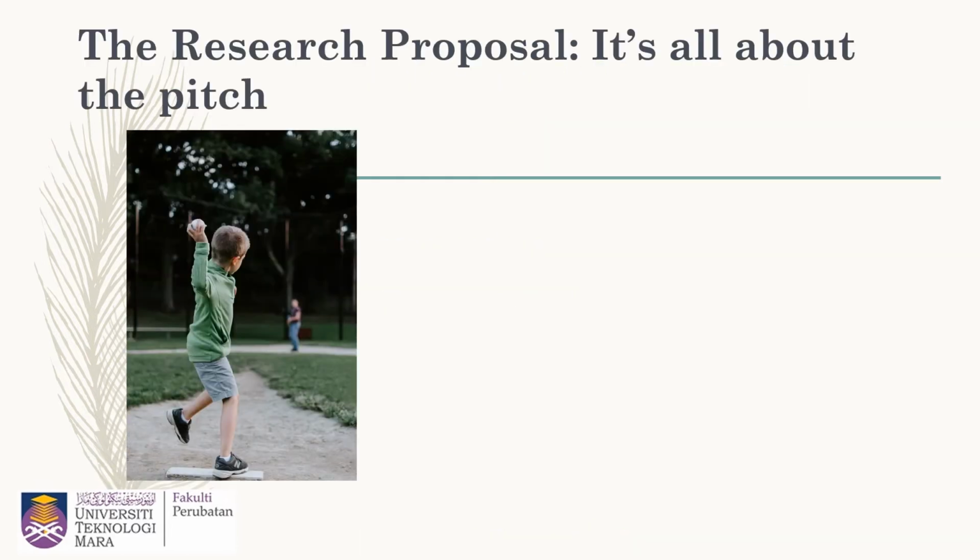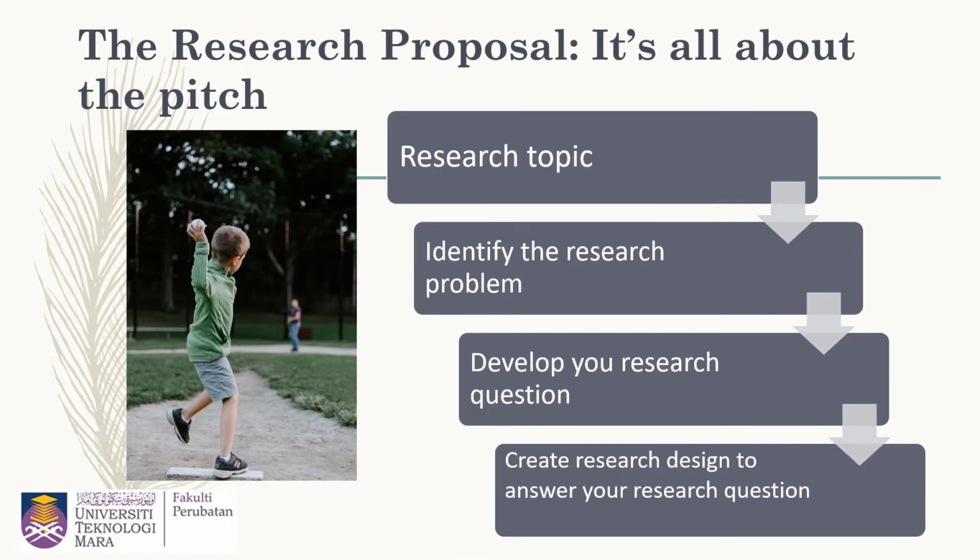A research proposal is all about the pitch. The idea is to make your audience believe in the research that you believe in. It starts with identifying your research topic and then narrowing it down to a specific niche topic. From there, you start researching on what's known about the topic. This gives you an idea of what you no longer need to explore because others have already done it.